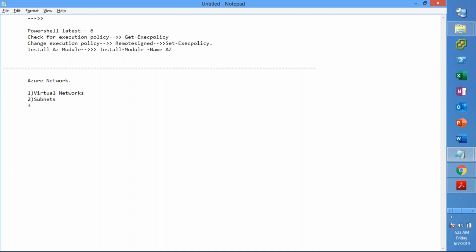And you have NSG, network security groups, which is nothing but a software firewall within Azure. You also have something called load balancer, and traffic manager, and then you have routing, right? You have routing.